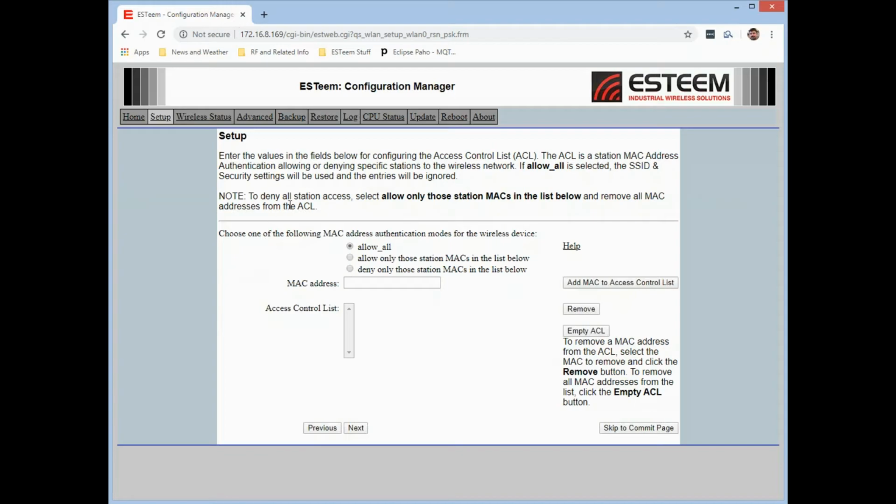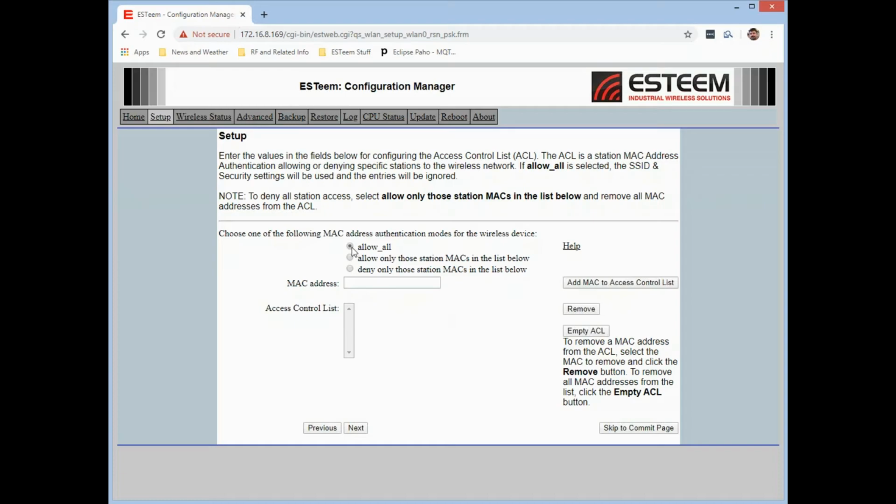This allows us to put within there specific MAC addresses for clients. So if you had a laptop, you could enter it in to allow only the MAC address of that laptop to enter into this network. So again, you'd have to know the SSID, you'd have to get the security correct, and then you would also have to pass this MAC filtering. These are just additive ways of making the network more and more secure.